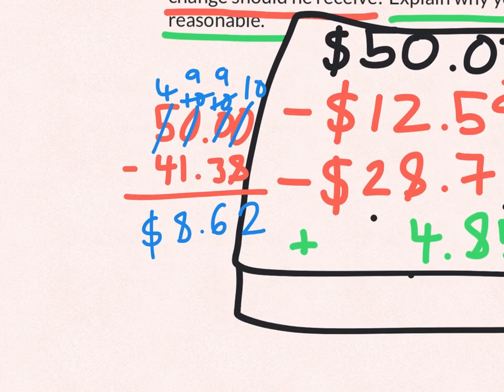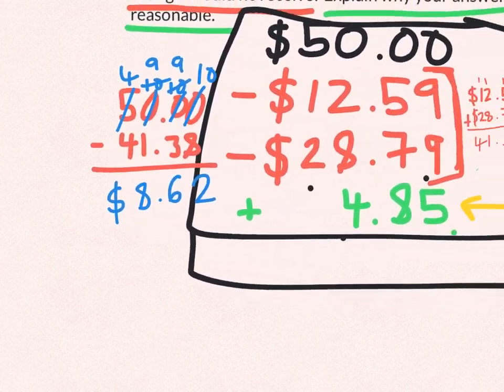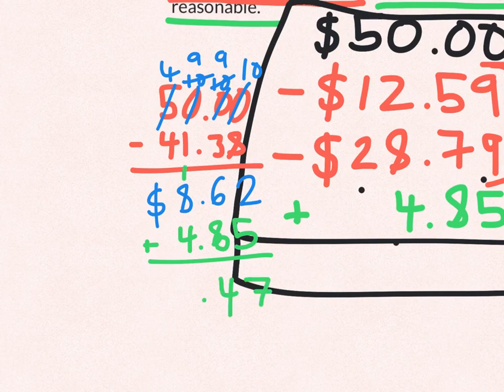That's how much it cost pre-discount. So the discount is money that Lenny gets to keep. And so that $4.85 needs to be added so that we can find out how much change he actually gets to keep. Go ahead and write it in your notes. Pause the video if you need extra time.